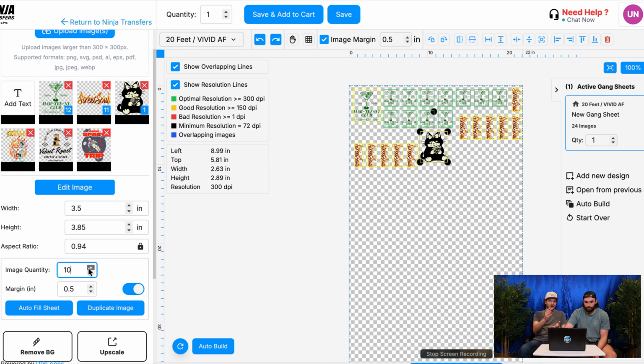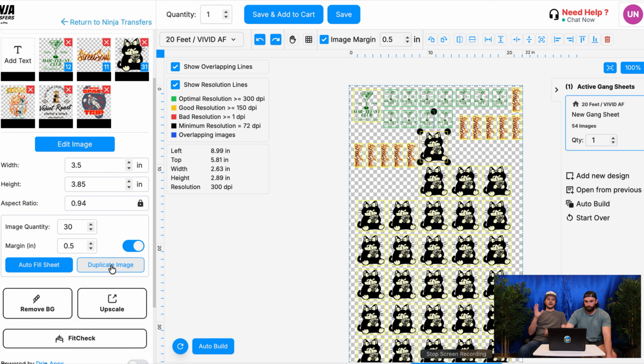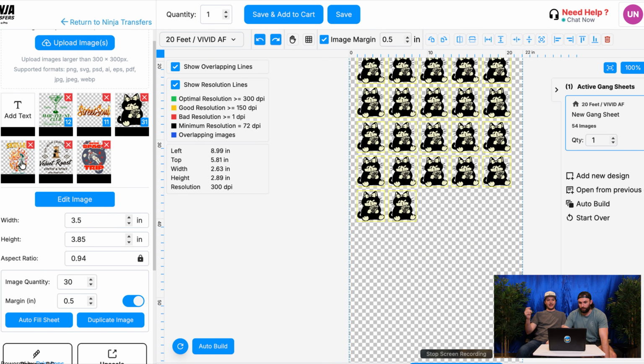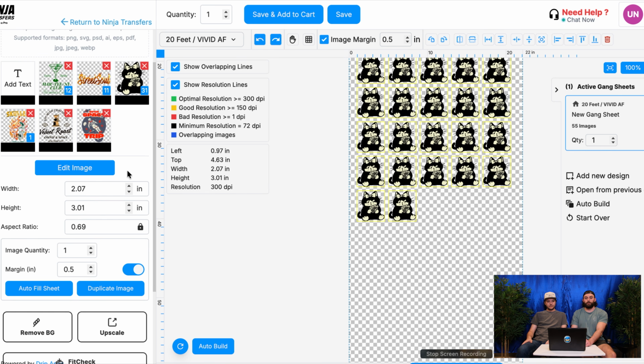If you don't have that, we have the tools to make those tweaks, but the gang sheet building experience is just a lot less complicated, a lot easier. If you're just like, all right, here's my art, I've already got the cat how I want it set up. I mean, look at that. Yeah, it's perfect. You're going to have way more options with editing your actual image in Photoshop or Canva or whatever. And we just give you basic tools here to just really hone in on it being print.